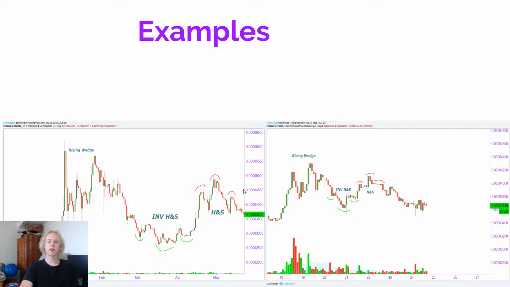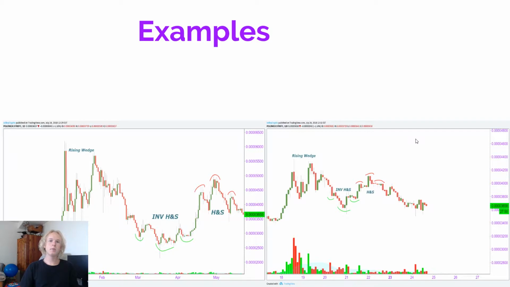Left shoulder, head, right shoulder, left shoulder, head, right shoulder, and then we retrace. So this is just a quick example of what a fractal is, or an example of a fractal inside of the cryptocurrency market. You can see that it's not going to be exactly identical. It's just a rough example or a pattern that you continue to see, whether it's on a smaller time frame or a bigger time frame. You're going to be able to see these patterns kind of fractal out exponentially.